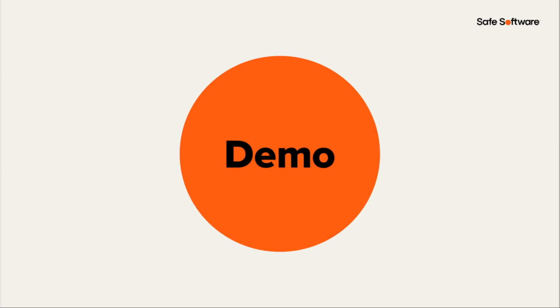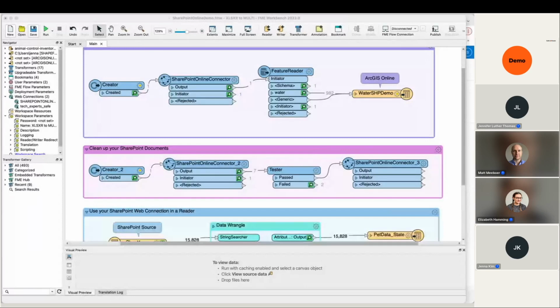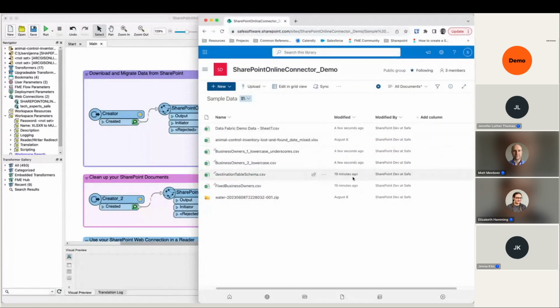In my demo, I'm going to be going over three unique ways you could use SharePoint. I'll be using SharePoint as my example web service, and I'll go over three unique ways, I guess, you could use SharePoint in your workspace. So I'll just show you the site that I'm connecting to right now. I've just created this site, has a few documents in here just for demo purposes.